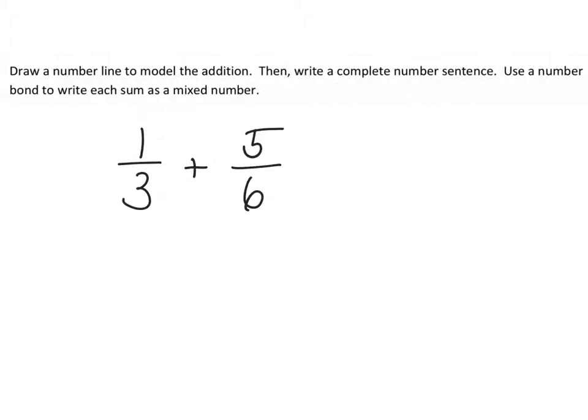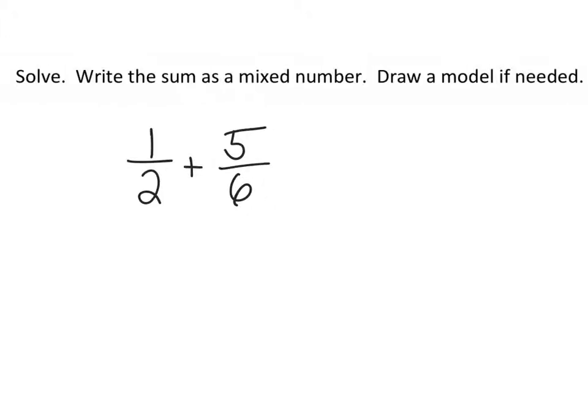Continuing with number 2 tonight, you're going to be drawing a number line and using a number bond to find that mixed number. So to find this answer, but the answer has to be in a mixed number. And I want to see your number line and your number bonds tomorrow. And your final one. You're going to solve this, and you don't need to draw anything. Try to see if you could solve this on your own, and make sure you're creating a mixed number for your answer. And I want to see your work tomorrow.